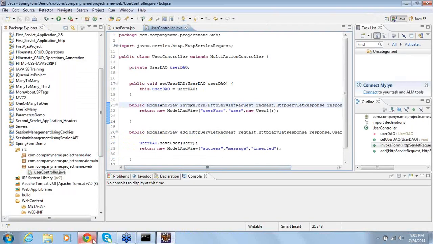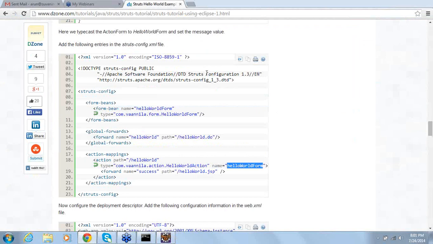So it looks like a repeated thing. Actually, Struts is outdated. People no longer prefer to use it unless it's existing projects going for maintenance or enhancement, or you're moving from Struts to Spring. But still, you can give it a try.